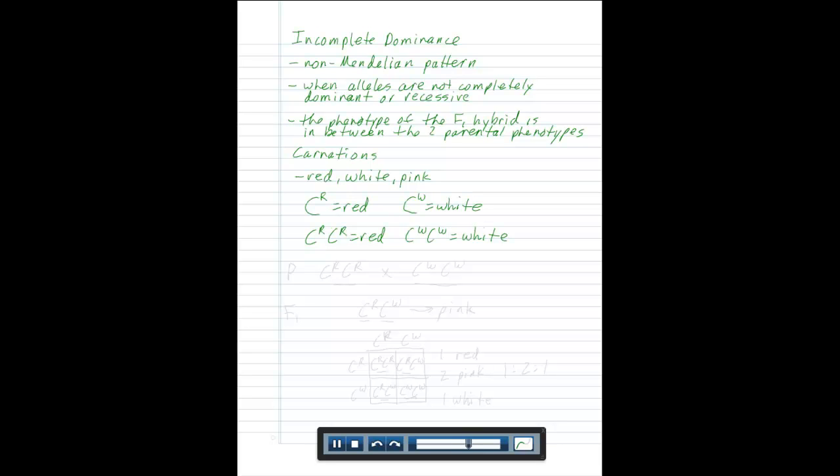Well, let's do a cross and find out. If we do a parental cross between a red and a white individual, you'll notice that in the red individual, the only gamete it can donate is going to have a red allele. By the same token, the only gamete the white individual will donate is going to have a white allele. So therefore, our F1 will be a hybrid. This individual is pink. It possesses one red allele and one white allele.